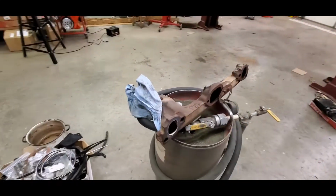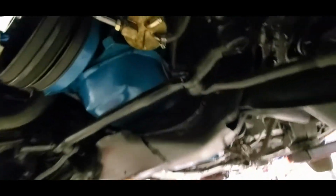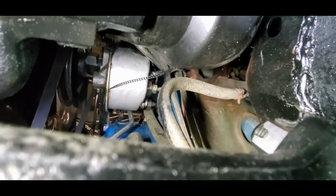All right, so we finally got that pig out. You can see she definitely was leaking. Of course she was. She didn't have any bolts. All right, let's see if we can even see anything up there. Okay, there's one broken bolt. You can see that one. Well, I hope you guys can see it. I can totally see it. So the first one is good. The second one, we get to find a way to drill out. That'll be loads of fun.